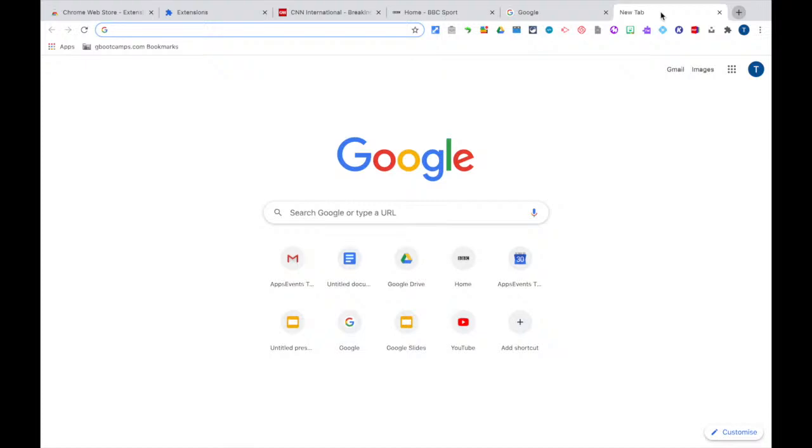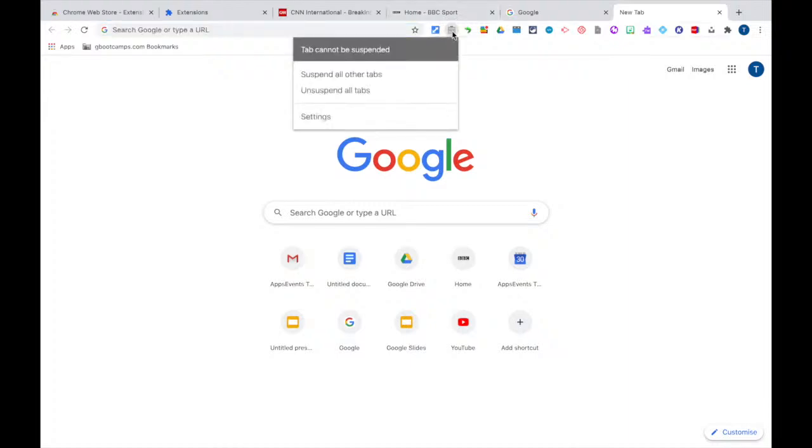Okay, and what the Great Suspender does, it puts them to sleep. The reason I use it daily is because with a Google Doc, a Google Slide, a Google Sheet, these are almost live tabs. They're constantly talking to the internet, and I started using this extension more and more during our online learning, because I was using Google Meet and I needed a certain amount of bandwidth, where sometimes to improve the video quality, I would have to suspend these tabs.